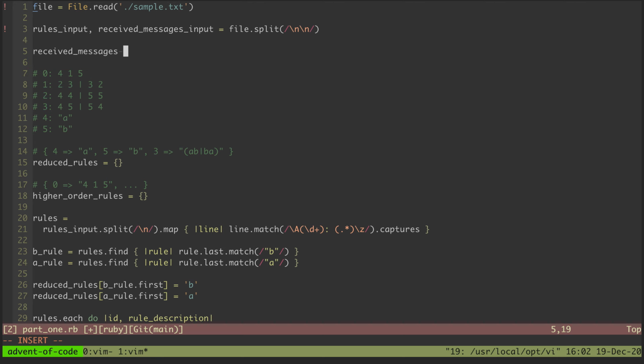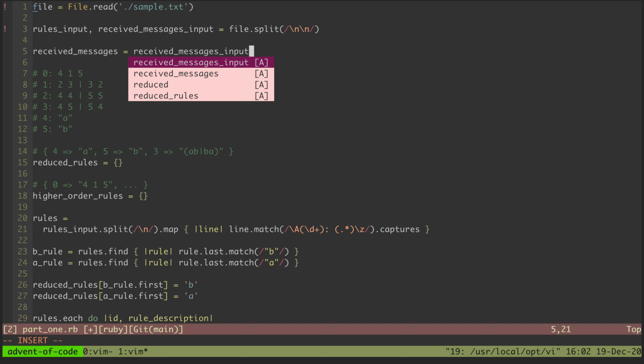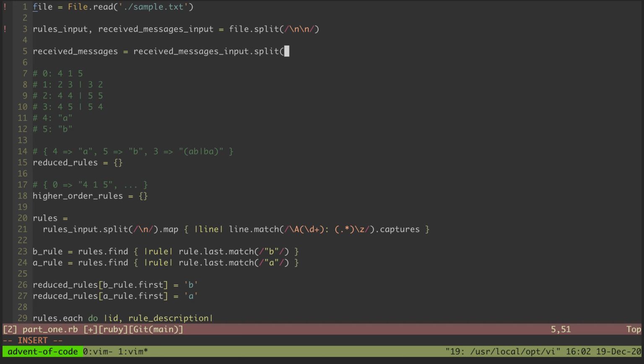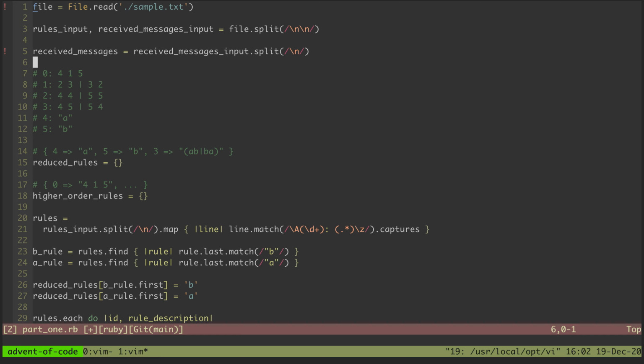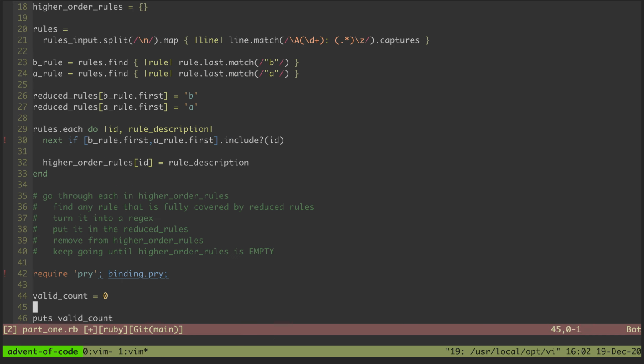So receive messages, I'll just pull this out now, is going to get receive messages input dot split on the new lines. And so this is what we'll process at the end.